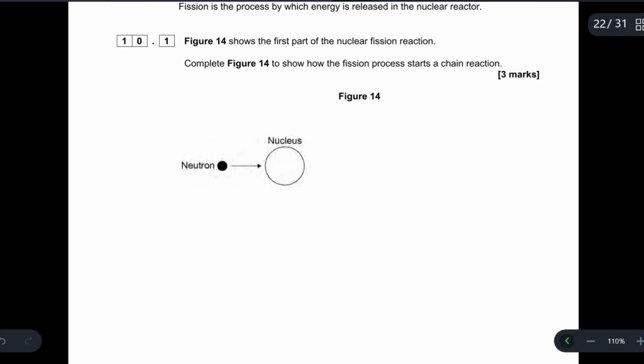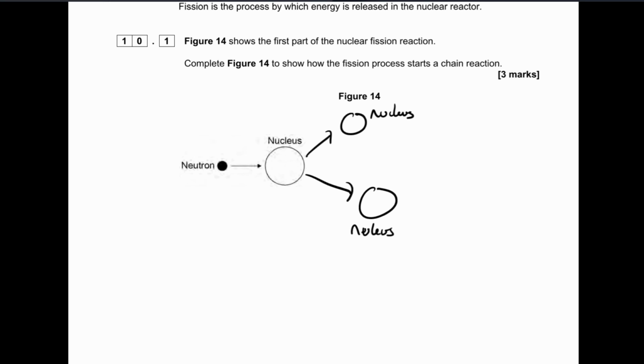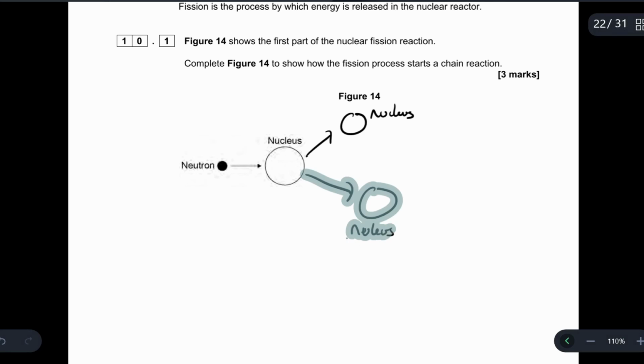Okay, so essentially here, we not only need to draw the fission process, but we also need to show how it starts the chain reaction. So for the fission process, the first step is always going to be that you produce your daughter nuclei, or your child nuclei. It's going to look like this, and you can label these as well as a nucleus. It's going to be your daughter nuclei, and perhaps more importantly, in terms of your chain reaction, you're also going to produce two neutrons. So I'm also going to just rearrange this diagram a little bit. So I'm going to put the two nuclei up here.